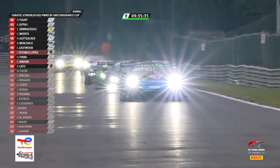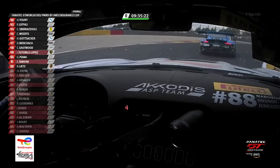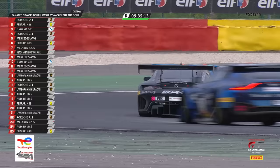Here we go. Is he going to get an overlap? No, he's not. So Jules flashing the headlights, and Miguel Molina still safely behind. He doesn't have to worry about the cars behind attacking him for a position. What he doesn't want is to have an abortive attempt to get by Felipe Nasr, lose ground, and then have the back marker that took them 10 laps to get by come back past him.